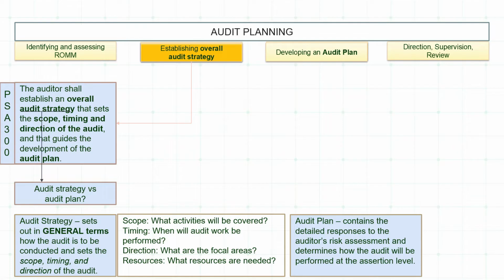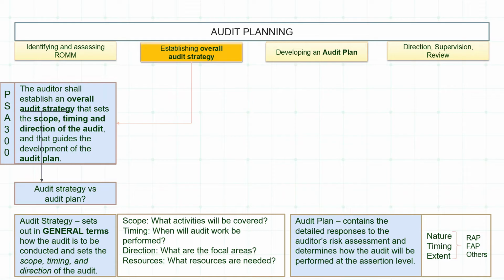So, having set these general terms, these broad strokes, the auditor will then determine the audit plan. The idea of the audit plan is that these are more detailed responses at the assertion level. So, let's lock that in our minds that when we talk about audit plan, we are talking in the language of the assertion level. And so, therefore, when we talk about the assertion level, we refer to account balances, transactions, and events, as compared with the strategy, which is at the broad or macro level. This time, we talk about the assertion level when we refer to audit plans. So, we think about nature, timing, and extent of the audit procedures, which would, of course, involve risk assessment procedures and further audit procedures to include tests of controls and substantive testing.